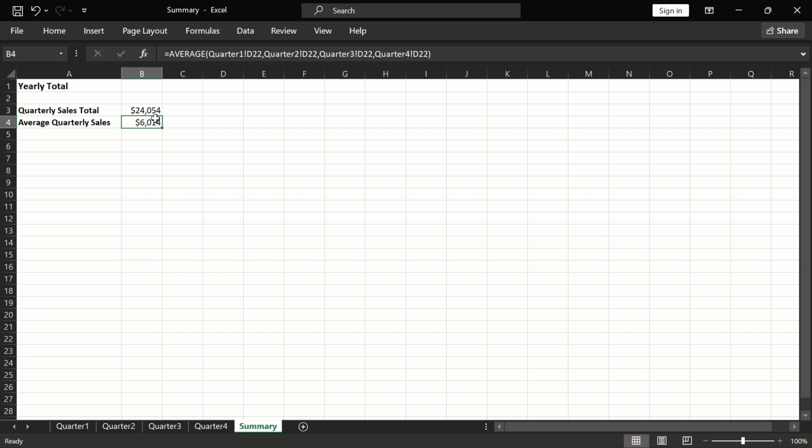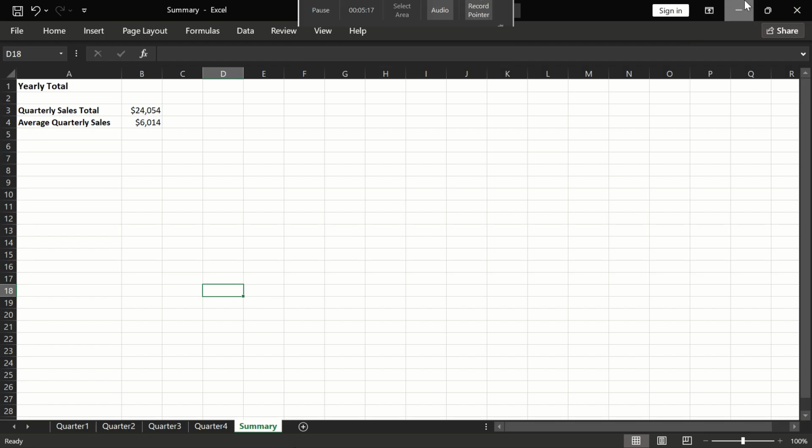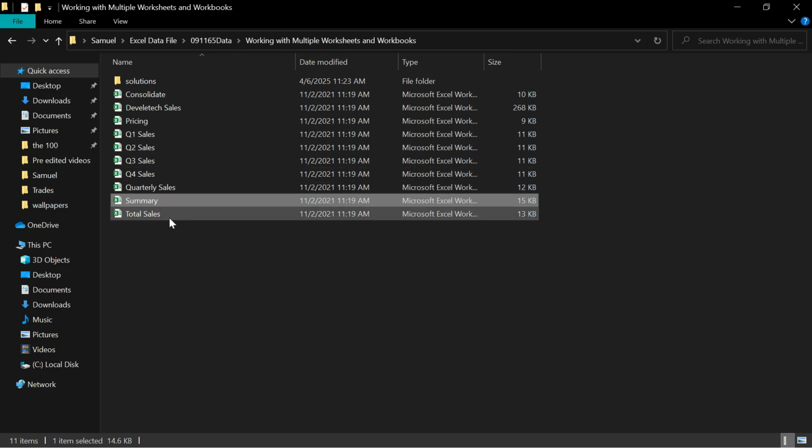Right now, it's also possible to reference cells inter workbook, that's from a different workbook. Sorry, inter workbook is what I meant. Now, let's say I want to reference a cell from this total sales here. This is a different workbook now. We're in summary sales.